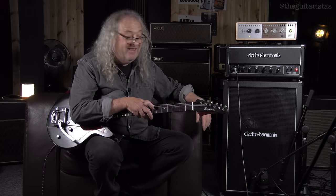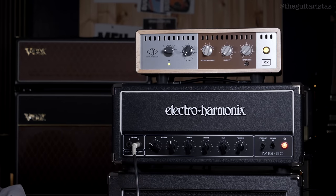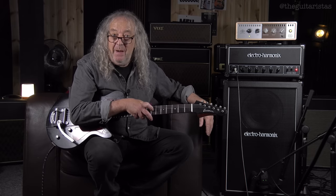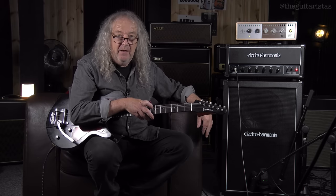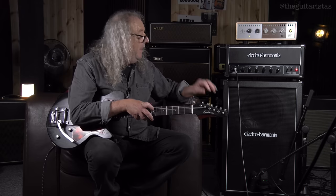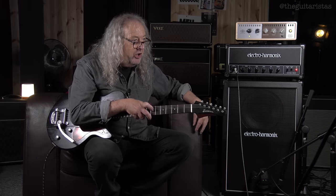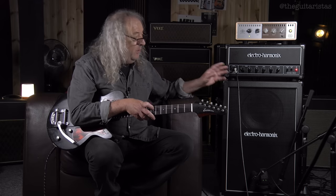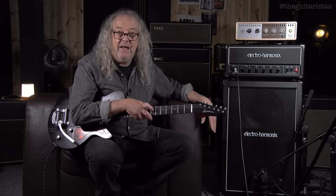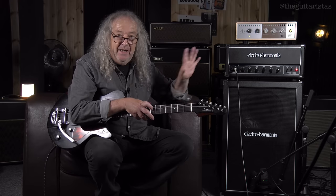Here we are, downstairs. I've got a new rig. Look, it's an Electro Harmonix MIG 50, which is a faithful reissue, apparently, of the Sovtek MIG 50, which is quite a sought-after amplifier. Now, everything I know about this stuff, I got from the JHS show, because Josh Scott, it's Josh Scott, isn't it? I think that's Josh Scott at the JHS show is a big fan. He owns them all, in fact. He owns all of the Sovteks. Well, he doesn't actually own them all now, because he gave one to Dan at that pedal show. But apart from that, he's got them all.